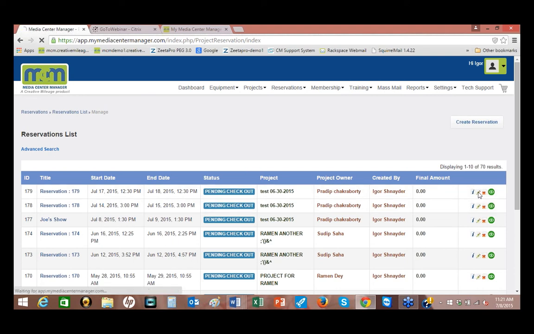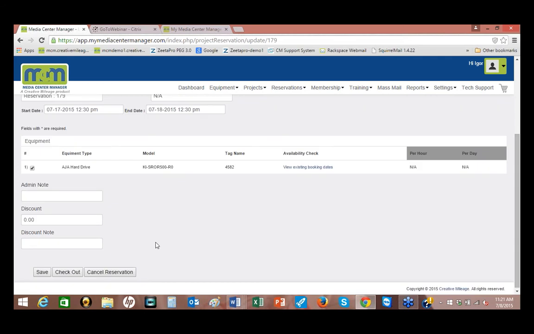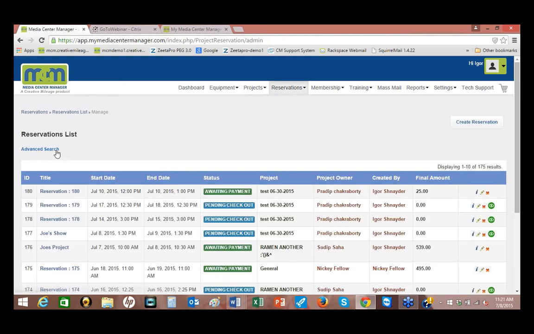They would just click on the update button and scroll down. If it's not a studio reservation, if it's something else, and the member says, I'm not interested in this item, the staff can just simply uncheck that item while keeping everything else checked and process the reservation without something that the member may not want at that time. Of course, you would need one item to still stay checked in order to click the checkout button, and the reservation is automatically processed into checked out mode.